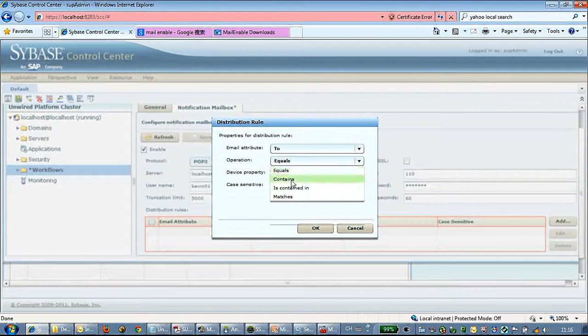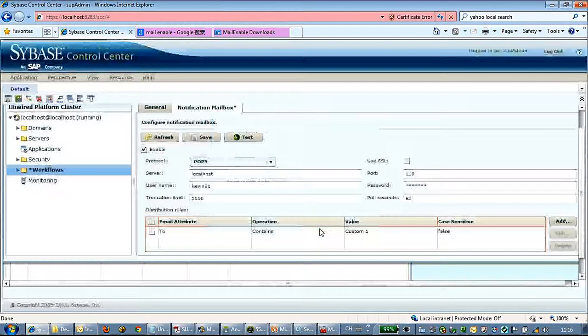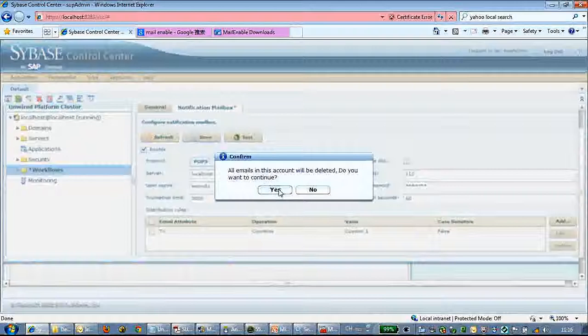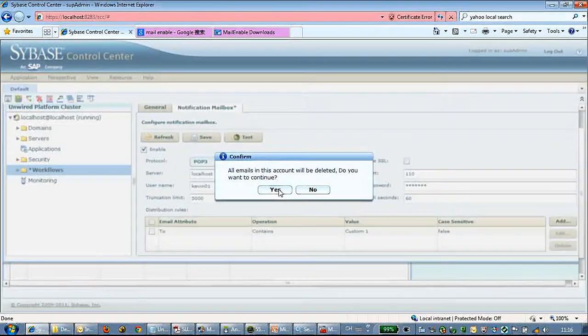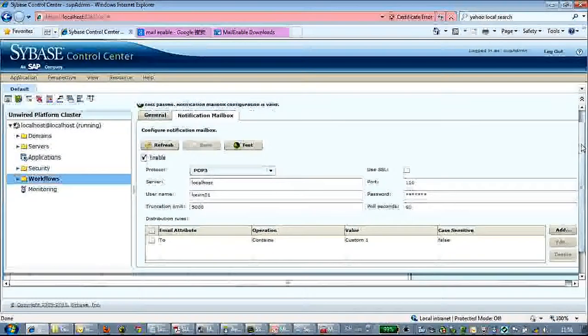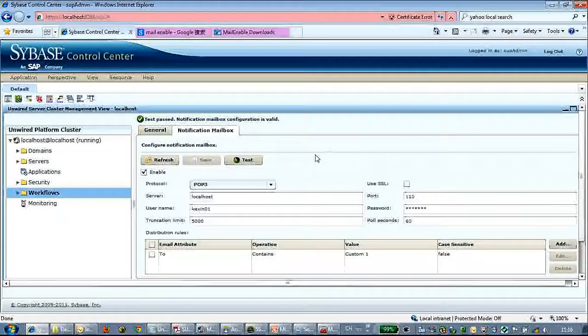So here we've got to create a distribution rule, for the users with all the device properties, the custom settings. We've got to do a distribution. So here let's save it and test it. It says the test passes.